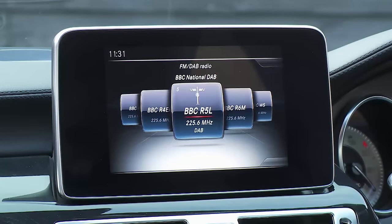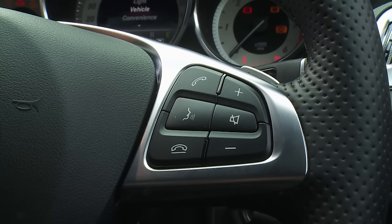Now, this is your access point for Bluetooth connectivity, the DAB radio tuner, a CD or DVD player, and a 10 gig music register. Now, all of it operable via either switchgear or Linguatronic voice control. Plus, the online part of the package enables you to create in your car a WLAN, that's a wireless local area network hotspot. And this will allow you to surf the internet and access social media like Facebook and Mercedes-Benz apps to cover things like weather forecasts. Now, there's also Google Local Search with Street View and Panoramio functionality. Plus, there's an integrated media interface to connect in an iPad or an iPhone, and you can play back from either an SD card, a USB stick, or a CD or DVD.